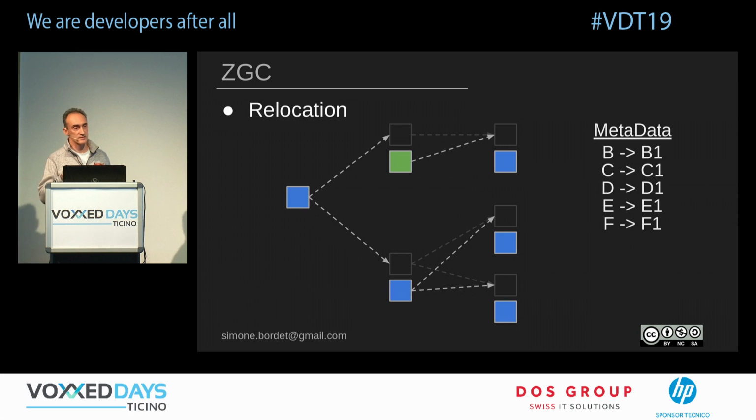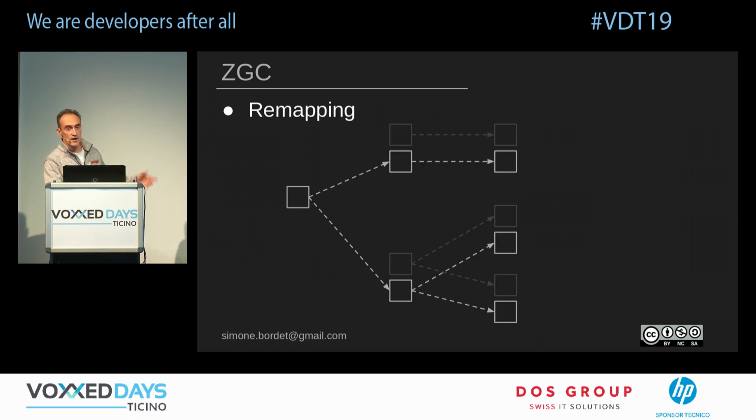And of course, what's the next step? Well, the next step is this one. It is to adjust all the pointers to the new places where the new objects are, okay? And so all the really dark gray objects are in some page. All the new ones will be in a different page, and so the old page can just be thrown away, and the algorithm has worked. So this is how the algorithm for ZGC works.